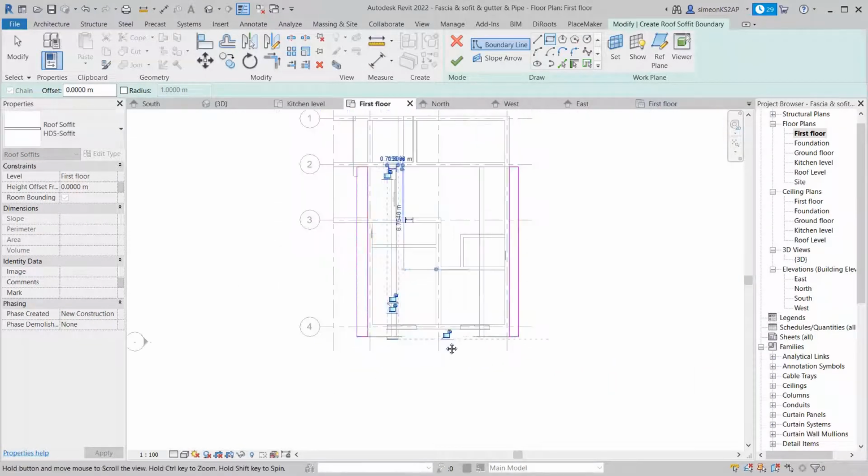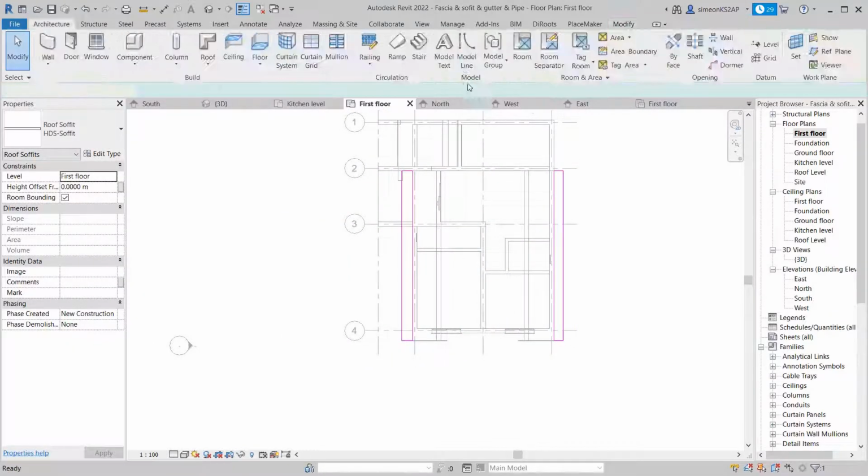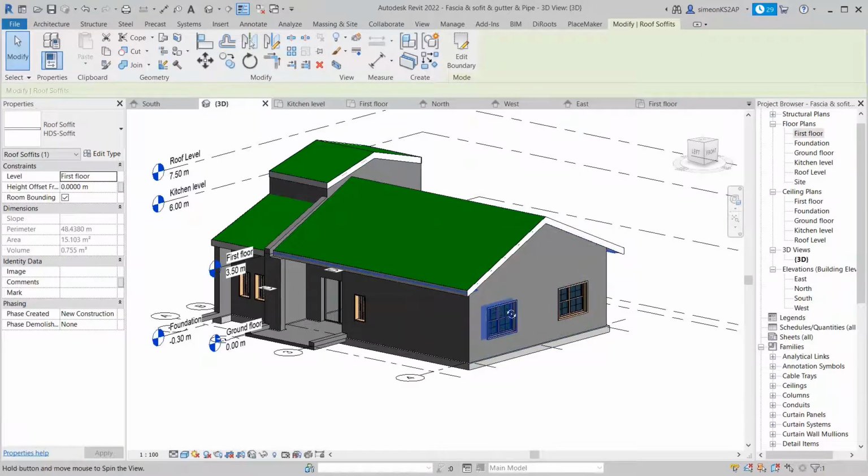This is the second. Okay, let's click on OK to finish that and see what we have done in 3D.